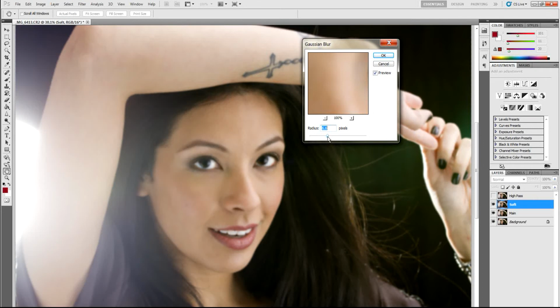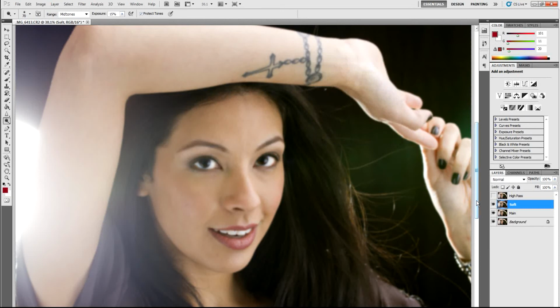The pixels around 6.6 or 6, 7, 8, that area, depending on the resolution of your photo, depending on the pixel density. Just do it so where it looks a little bit soft. It looks a little Vaseline over the lens soft type thing. And you want to apply that to the layer. So you can immediately tell, there's the before, there's the after, it's soft.